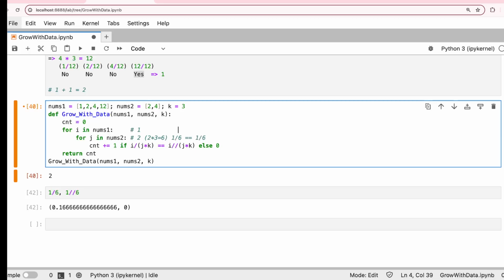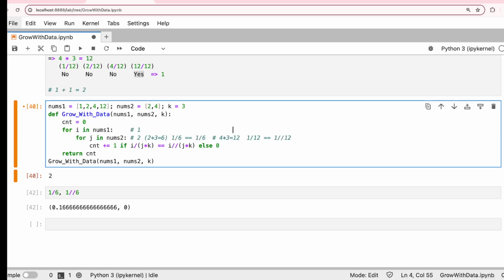Now you go to the next one, which is 2. Same thing, we just go with 2 into 3. So yeah, 2 into 3, which is, oh, 2 is not going to go. So first you finish the j, right? So first is 2 and then it's 4. 4 into 3 is 12. Now it will check 1 by 12 is equal to 1 integer division 12. It's no, right? So it goes with 0.